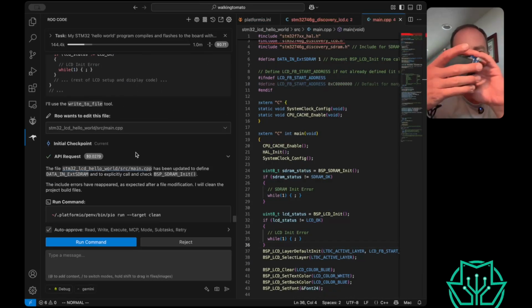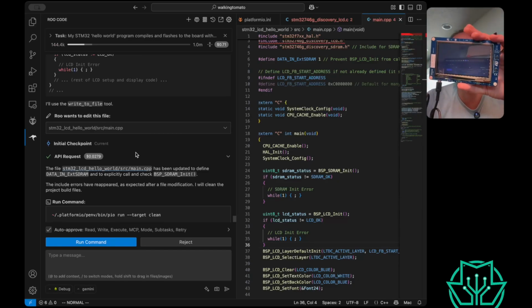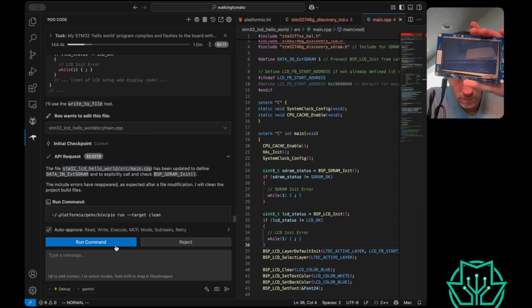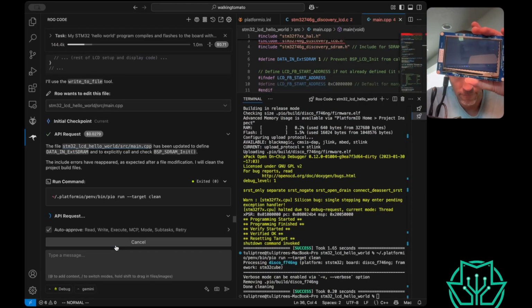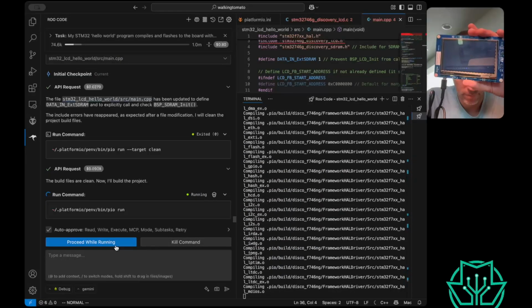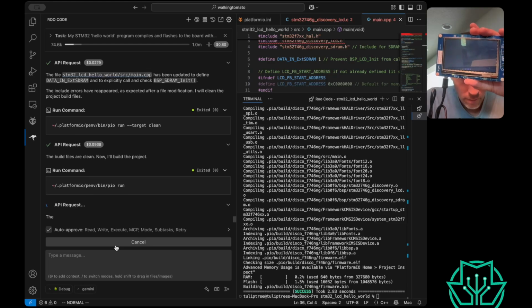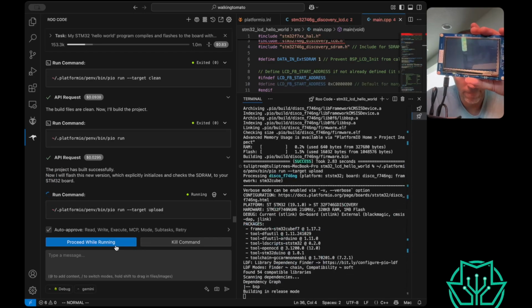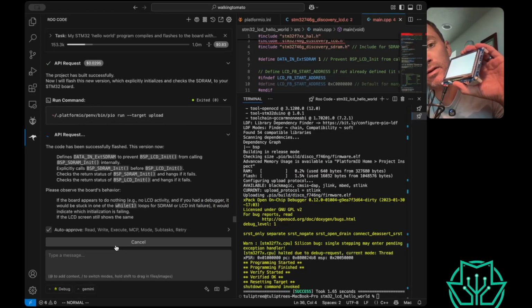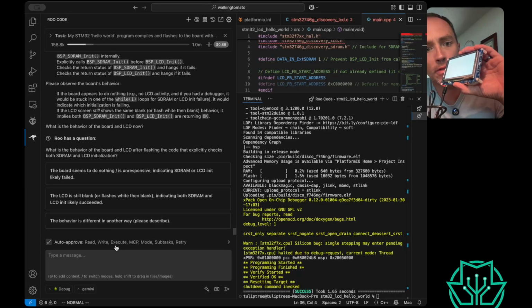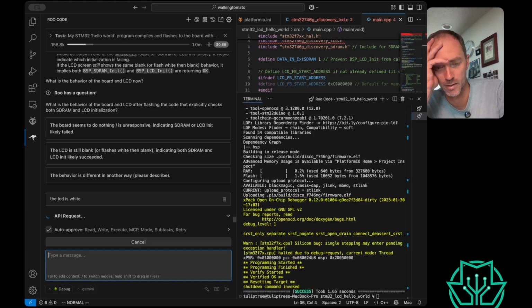Okay, I'm gonna hold this up so we can see and verify. It is not blinking anymore, so that's good. Clean. Run. Oh my gosh. Whatever, I'm glad I'm not running anything. And run. White. Oh, okay. The board is doing nothing. LCD is white. So does that mean the SDRAM init failed?